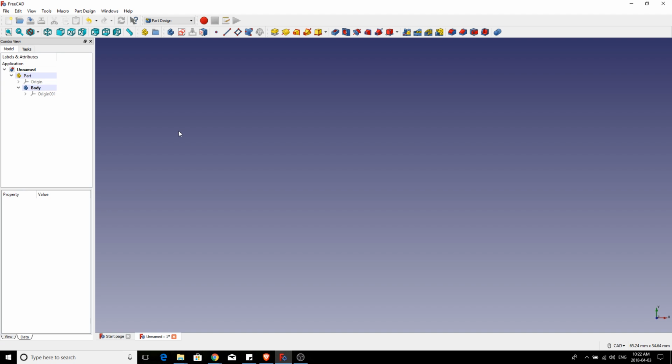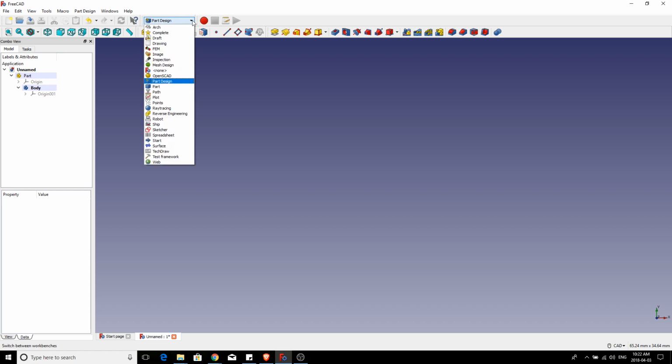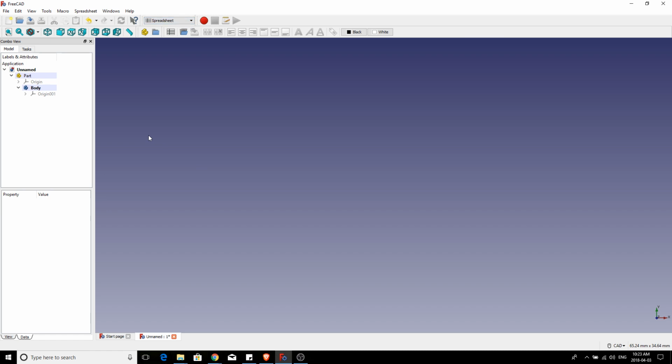But before I do that, I'm going to do one more step here, which is switching workbenches. And I'm going to go over to this one called Spreadsheet. Now that may not sound very exciting, but what we can do with it is going to be super, super cool. So let me click on Spreadsheet. And as you see, my toolbar has changed again, as it does every time you change the workbench that you're working on. Now, although you've changed workbench, you're still working on the same document over here. You can see that that has not changed in the combo view.